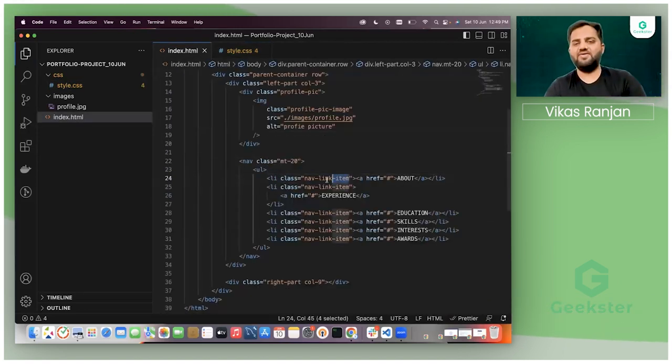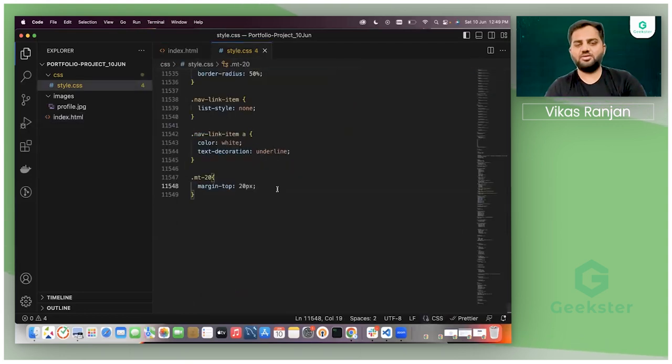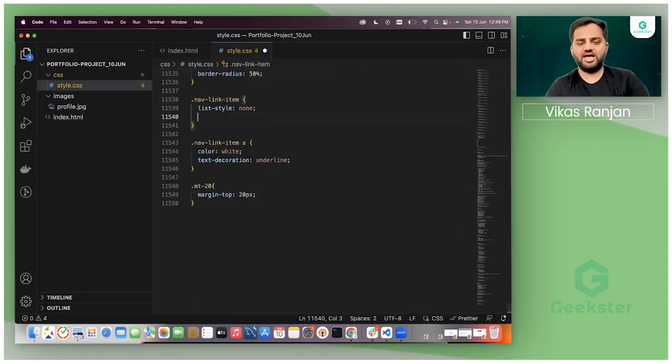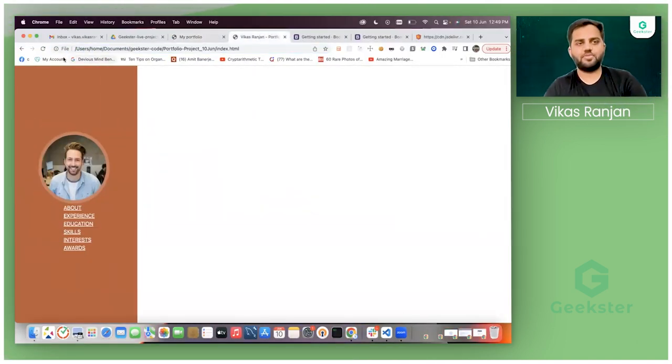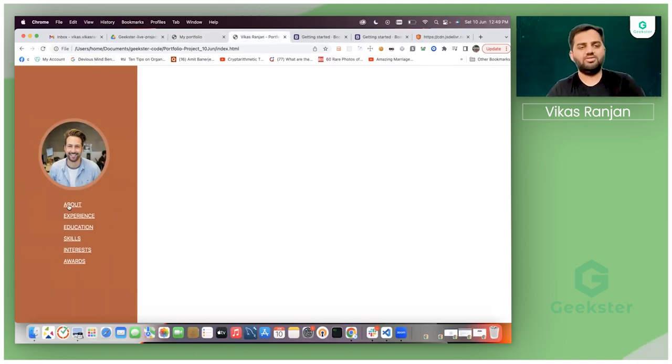Similarly, I can give some space between all of these. I can give some margin, 10 pixel, between all of these. See, now it has some gap between them.